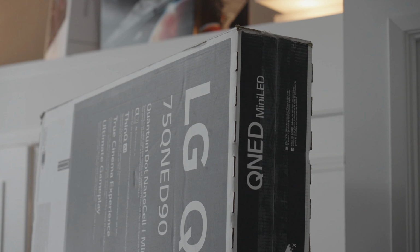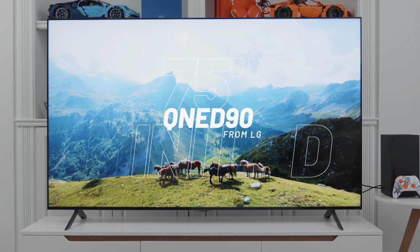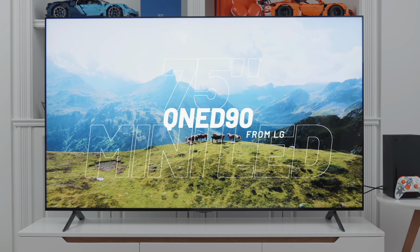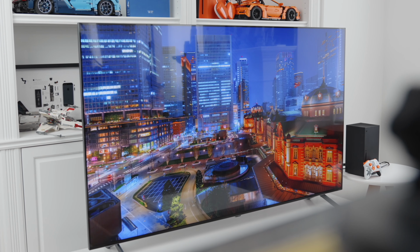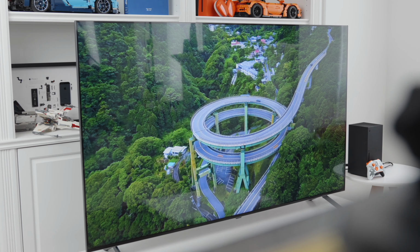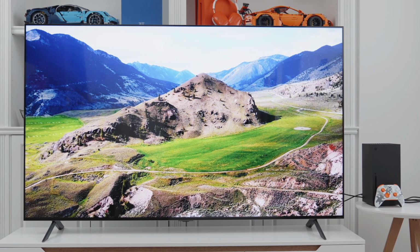And last but not least, off of frame here, I had to include one TV for my yearly recommendation for a gift if you are a true baller. So this is the LG QNED, specifically the 75 QNED 90. It's a mini LED based TV around the quantum dot nanocell tech that LG offers. It's one of the best value TVs, probably doesn't compete as good as, say, OLEDs with the deep blacks, but if you want great picture quality, obviously you have those cheaper options that cost $500-600. Those don't really compete.